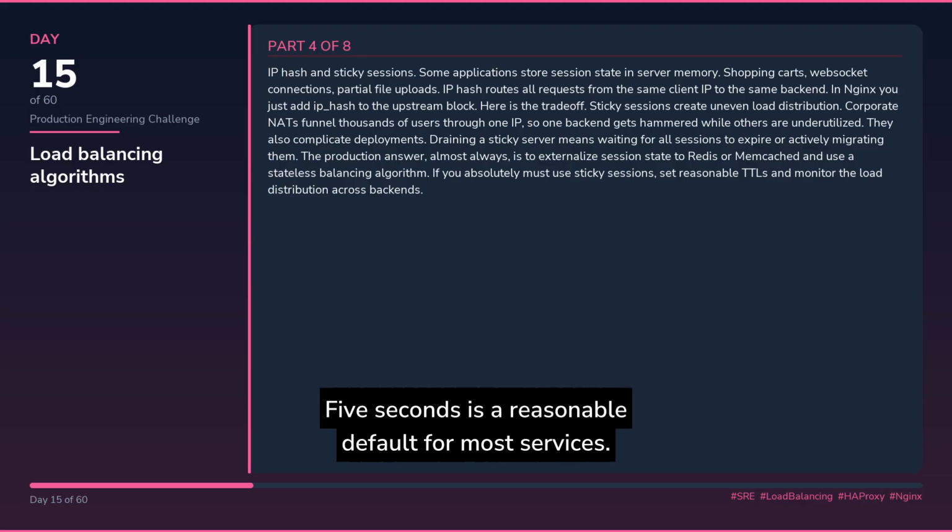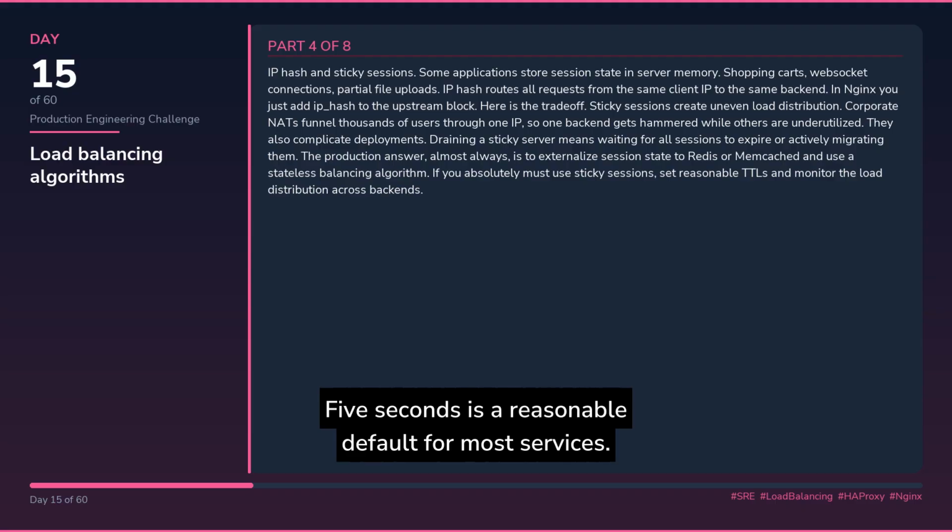They also complicate deployments. Draining a sticky server means waiting for all sessions to expire or actively migrating them. The production answer, almost always, is to externalize session state to Redis or Memcached and use a stateless balancing algorithm. If you absolutely must use sticky sessions, set reasonable TTLs and monitor the load distribution across backends.